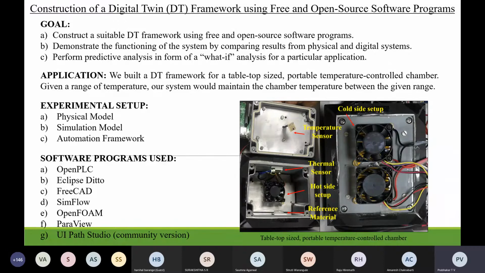You can see this chamber is pretty small, and we are interested in modeling this chamber in its completeness, not just in terms of acquiring data from it, but actually performing a CFD model of this simple chamber inside. Second thing is we are also interested in looking at the temperature profile inside the chamber once it is closed. So you need a thermal sensor which looks at all the temperature hotspots and the complete profile of the chamber inside.